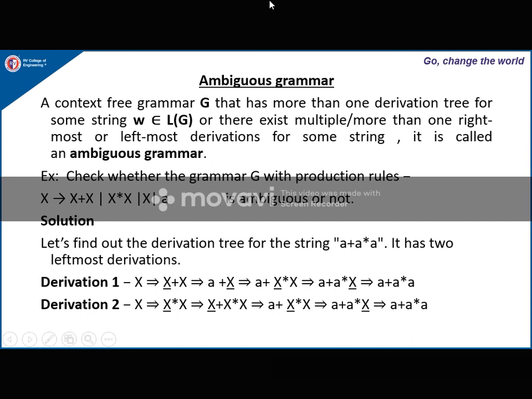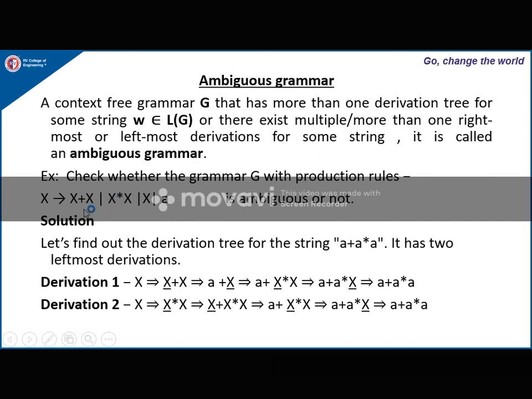Next is ambiguous grammar. A context free grammar G which has more than one derivation tree for some string which belongs to the language, or there exist more than one rightmost or leftmost derivation for some string, is called ambiguous grammar.